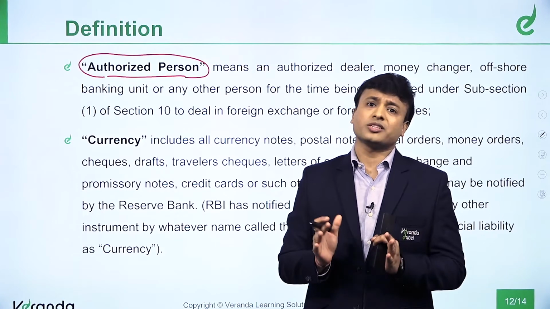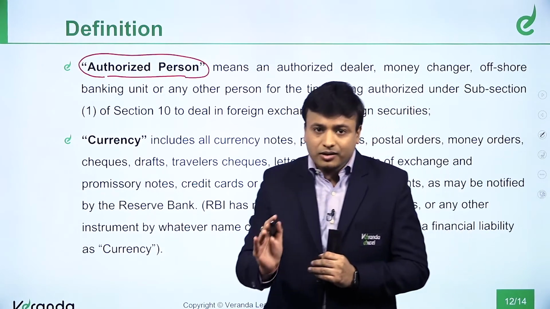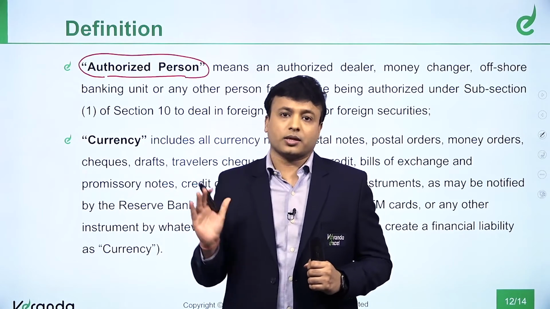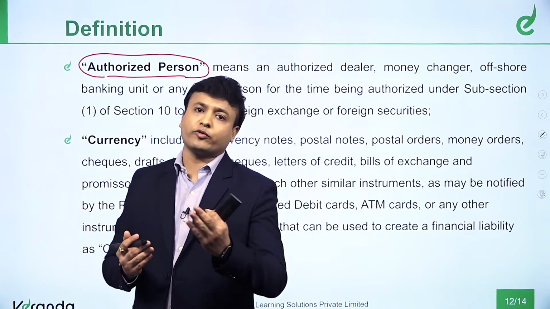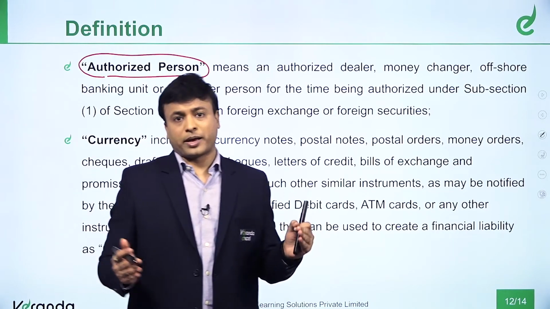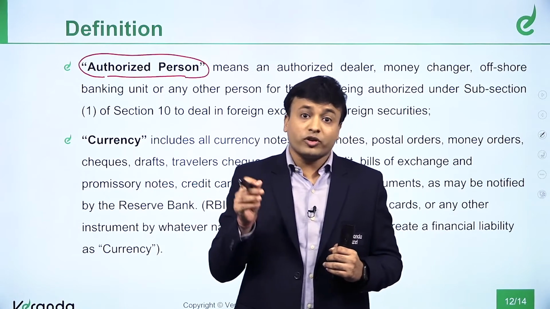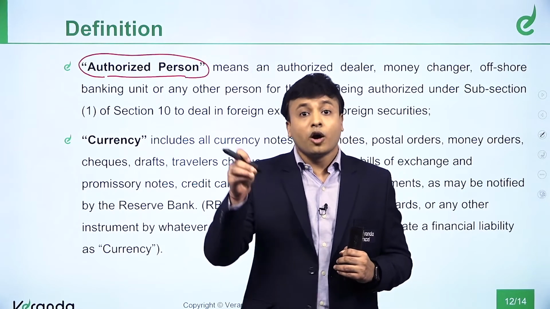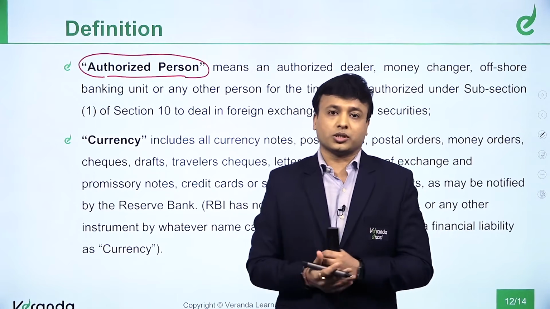Now, with this background, simply said, who is an authorized person? Generally, it is the bankers. What you can keep in your mind: authorized person means generally bankers. Bankers perform the role of authorized person. Say, for example, if you take Axis Bank, not all the branches, but some of the main branches located in the business hubs of any city will be designated as forex branches. It means the role of that branch is to handle foreign exchange.